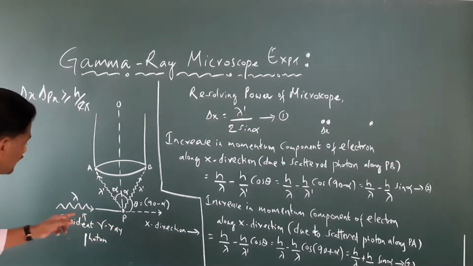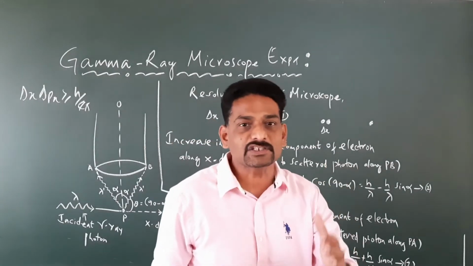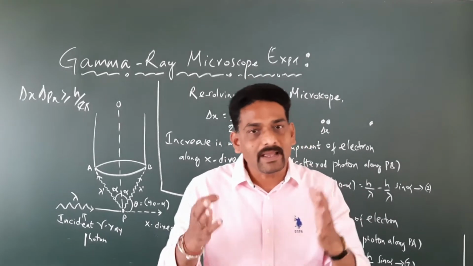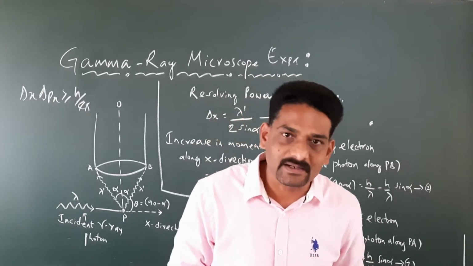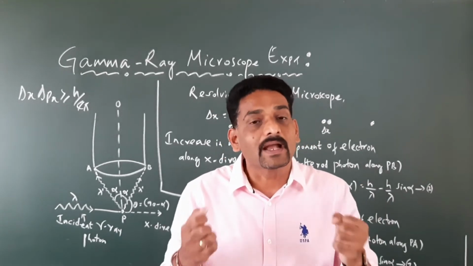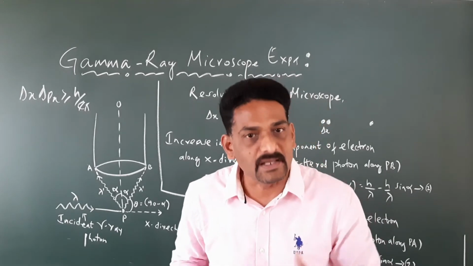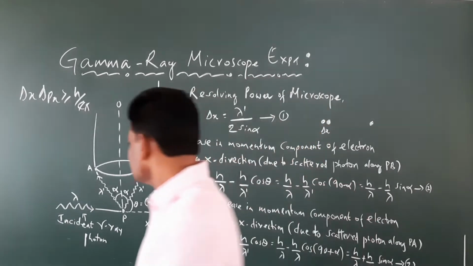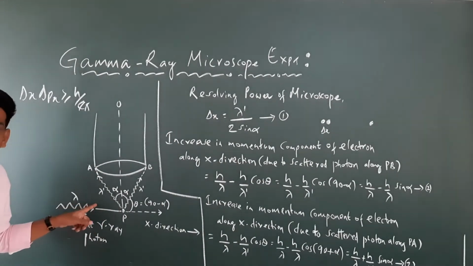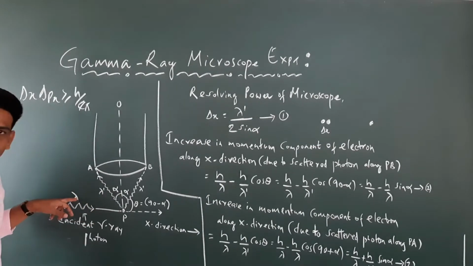We know that whenever we make use of a gamma ray and an electron, there is going to be an interaction between the gamma ray and the electron. So what is it going to be? It is going to be again the Compton scattering effect. Whenever a gamma ray interacts with an electron, it is a Compton scattering effect that we discussed earlier. What is the Compton scattering experiment? We have an incident gamma ray photon. This incident gamma ray is assumed to be made up of n number of photons, each carrying the wavelength lambda.